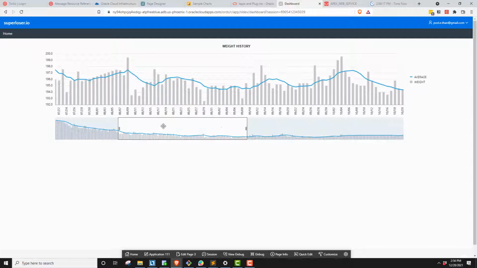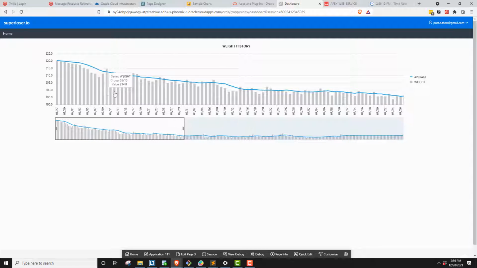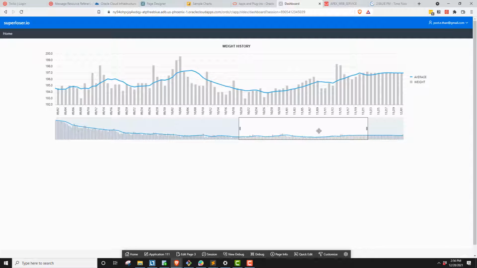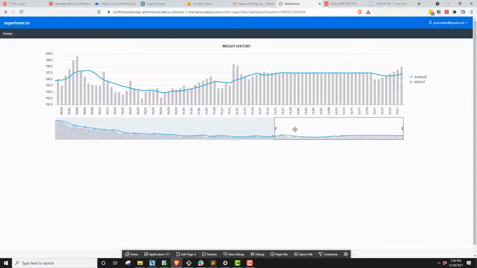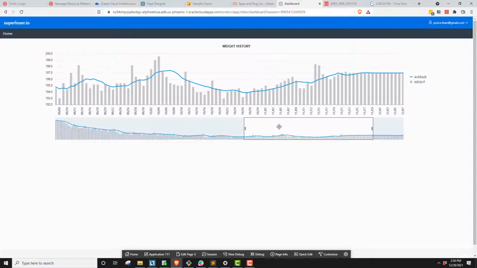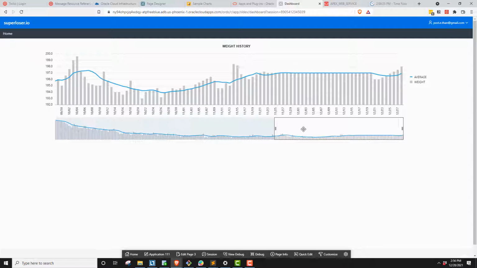I think I found a few bugs, or at least one bug. I had changed the line type on a series to combination, and once I changed it to bar, it kept showing my line. There are some settings that don't apply when you're a bar type, that only apply to line, like dotted and things like that. Those still show up. I don't think that's a bug. That's just one of those quirky things you've got to get used to with working with an app like this.